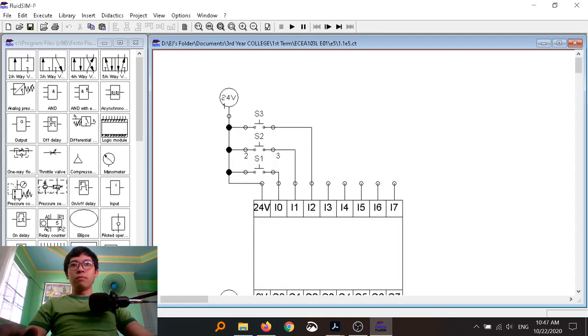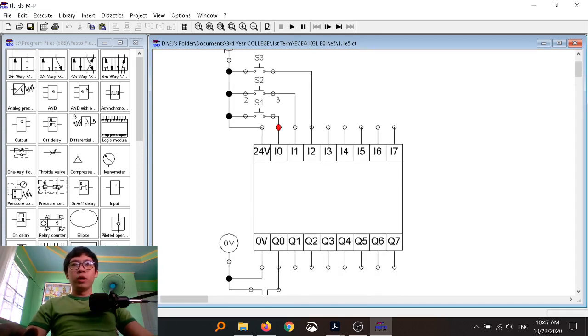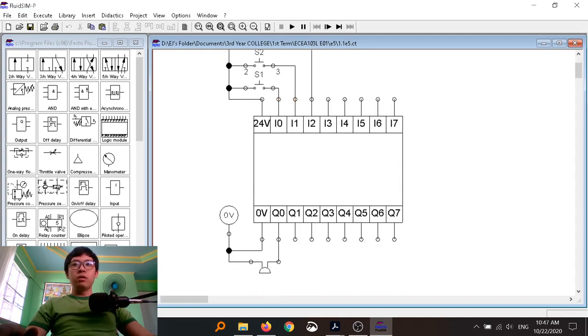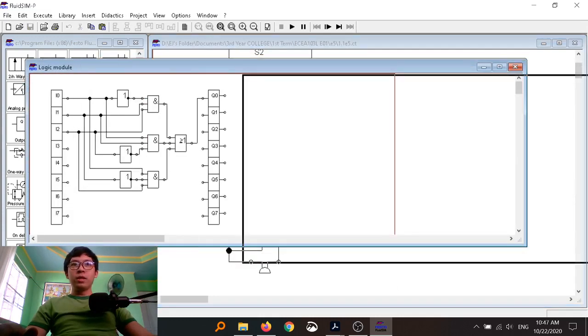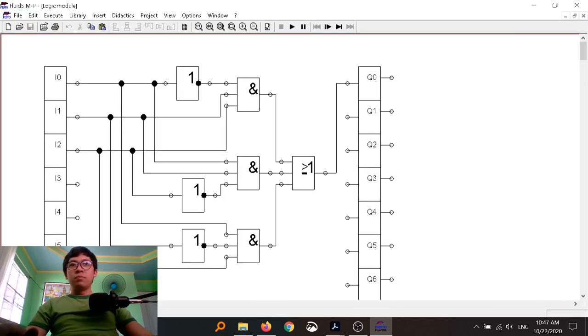So in our first input, which is switch 1, it is connected like this.